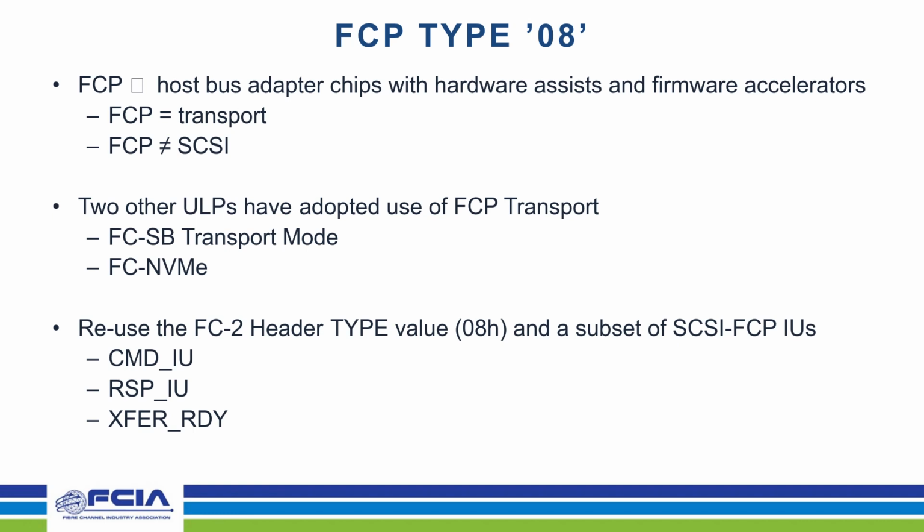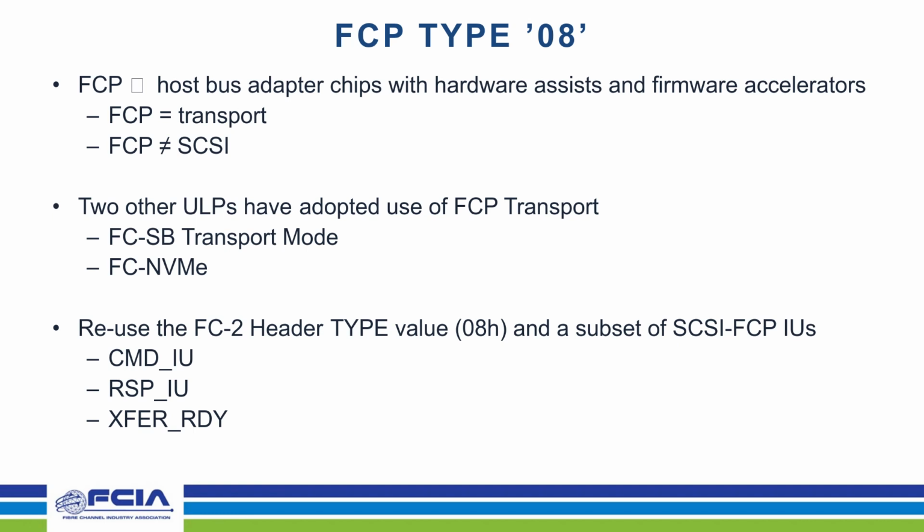field in the FC header. And this field, as Dave mentioned, is to identify the protocol for which the content of the device in the linked data frames applies. So there's a type value of 8 for FCP, and there are other type values. SB uses 1 Baker and 1 Charlie for their command mode. There's one for fabric switch internal link services. But I'm going to focus in right now on the 08 FCP type.